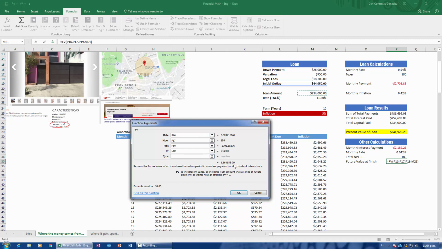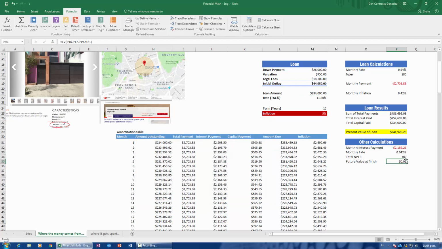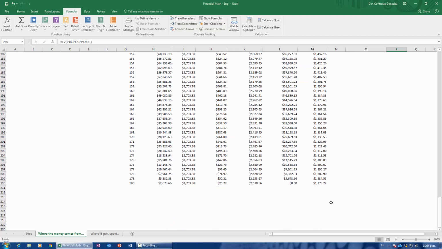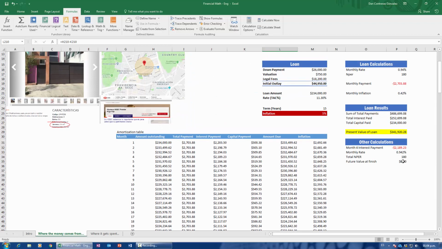So this is pretty damn close to 0. Notice how I get exponent minus 9, whatever, it's 0.0000116, all right? Why doesn't it do exactly 0? Remember that my monthly rate, I divided it by 12 instead of doing the mathematically correct stuff. So I'm off by, I don't know, 0.00001 cent. So there was no real reason to nitpick. It's pretty much 0, all right? So the future value at finish of the payment is just as we predicted right here in our table. It's going to be $0, all right? $0 due, or $0 here.